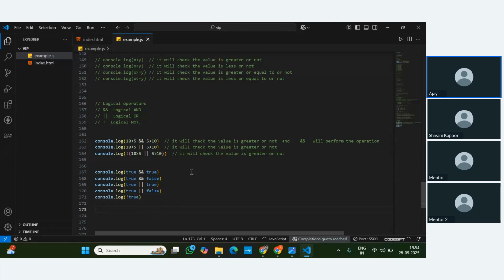See, here we will get true for this. Here we will get false, because both sides should be true for it to give true. And here, if any one of them is true, it will be true, so it will be true here also. And here we will get false, the opposite of true.